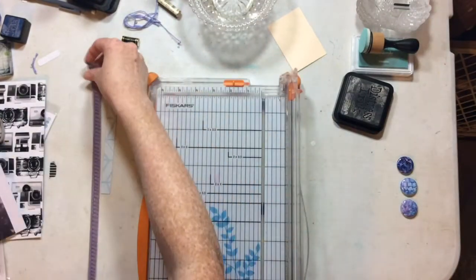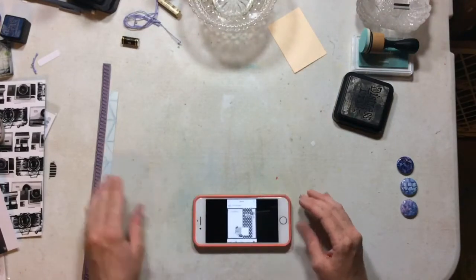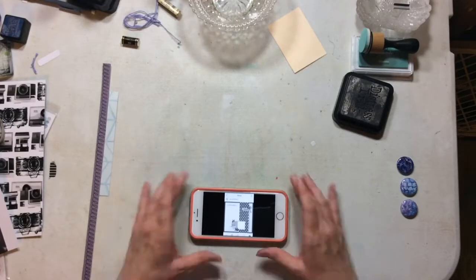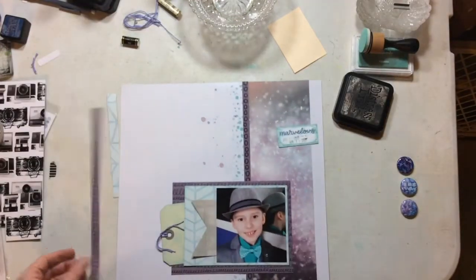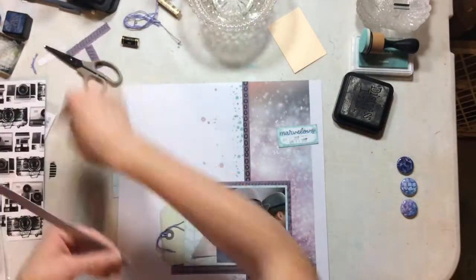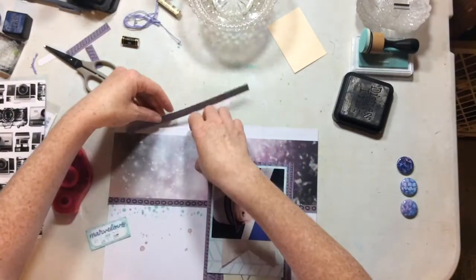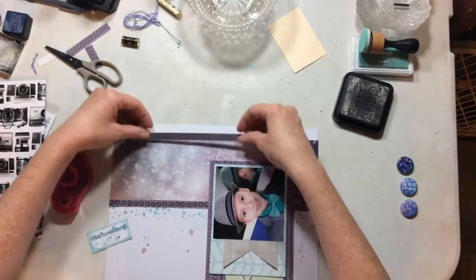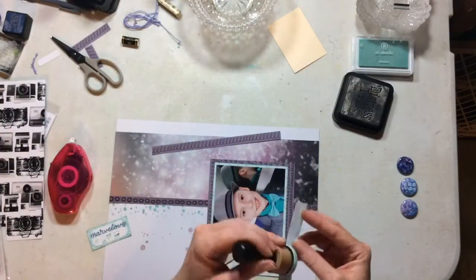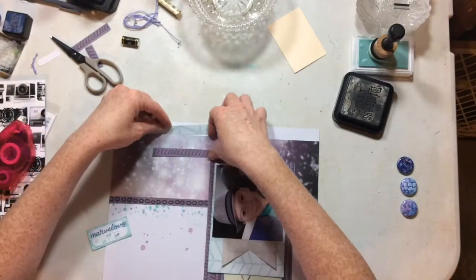So now I'm going to go ahead. In the sketch, there are some banners that are kind of behind. So I'm taking a look at the layout and my sketch, trying to figure out how I want to finish this up. What I'm going to do now is cut this a bit shorter, and that'll be it. I'm going to pop up this strip, decide how I want to do these strips on the side, and then get to work on my embellishment clusters.